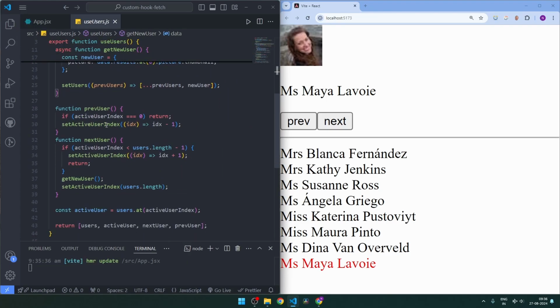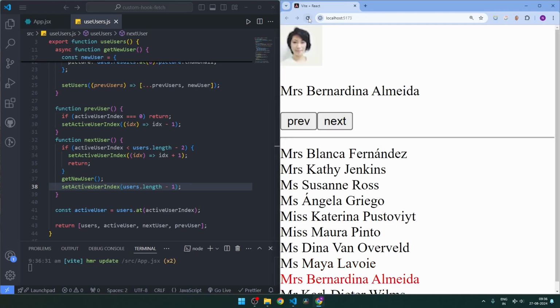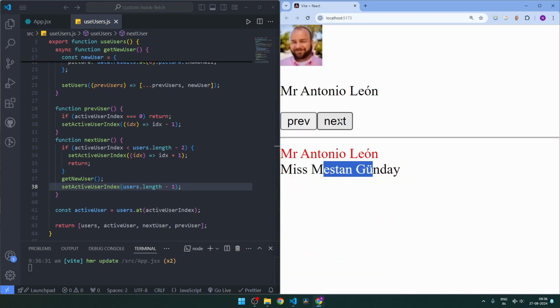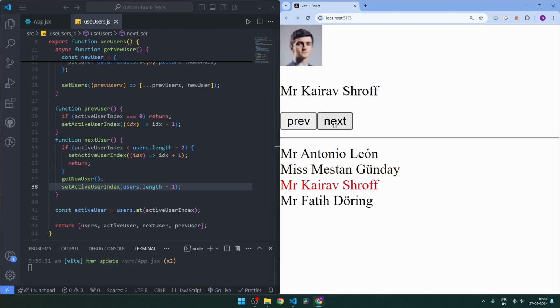For example, in our nextUser function here, we can do length minus 2, and here we can do minus 1. Yeah, it will prefetch the next user, so that, for example, if I reload, this is already loaded, it doesn't jump.